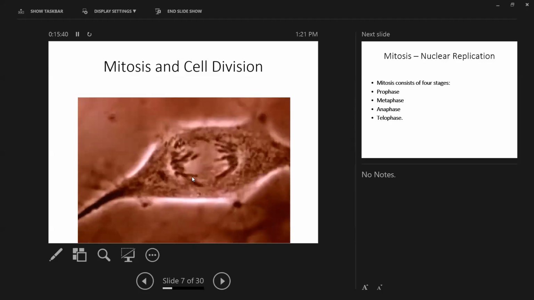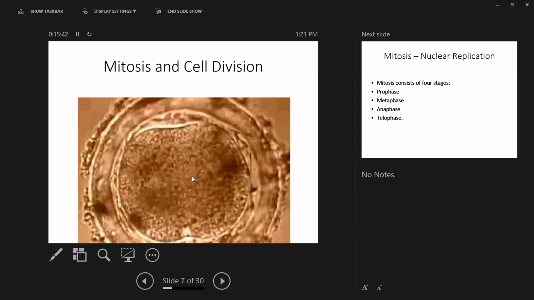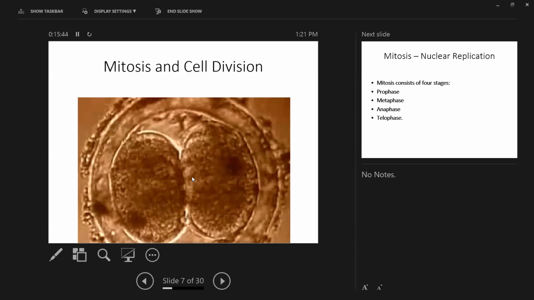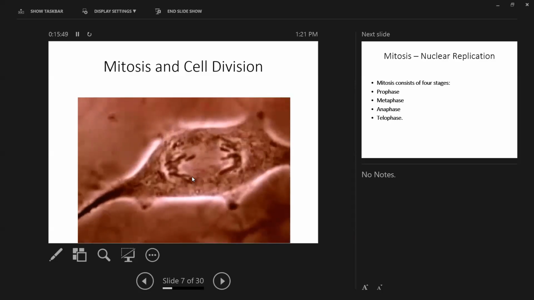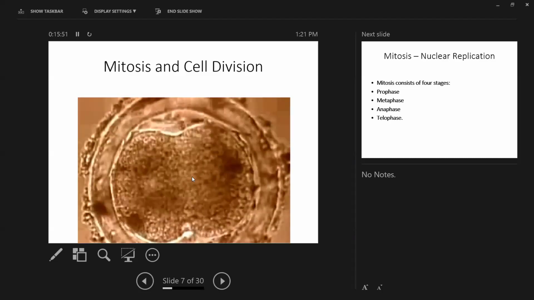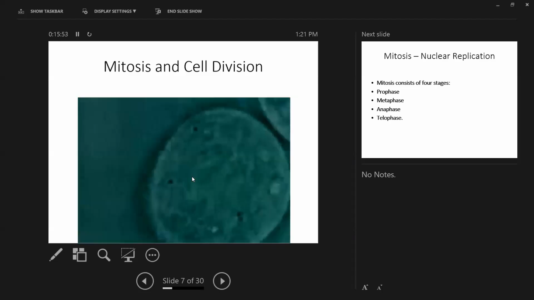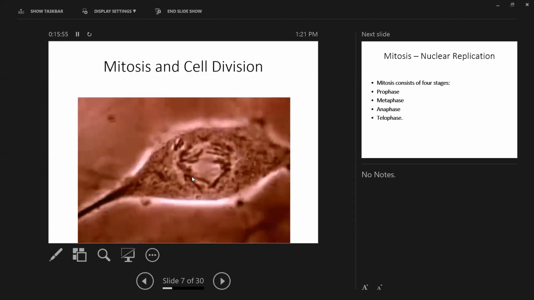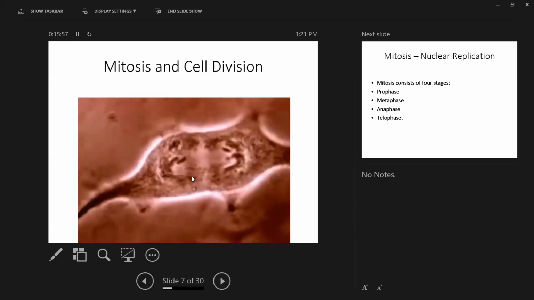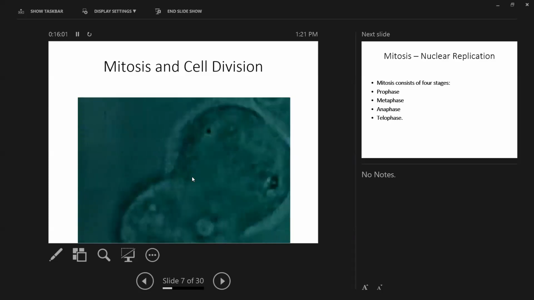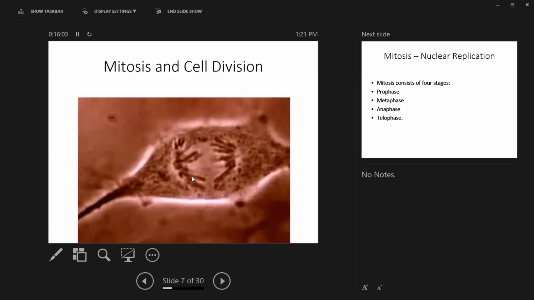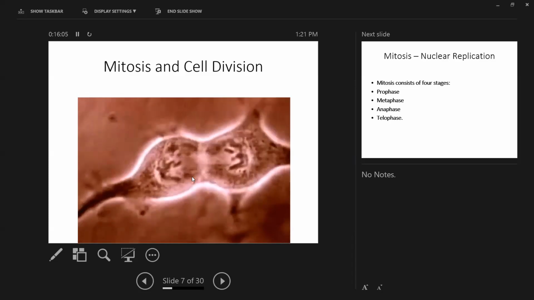So the length of time spent in mitosis is very short. If you have even a cell that is only going to live for 24 hours, the time frame for mitosis after that, at the end of the cell's life cycle, will be in seconds. Just a very few seconds to go from interphase to mitosis to 2 new daughter cells. It doesn't take any time at all.